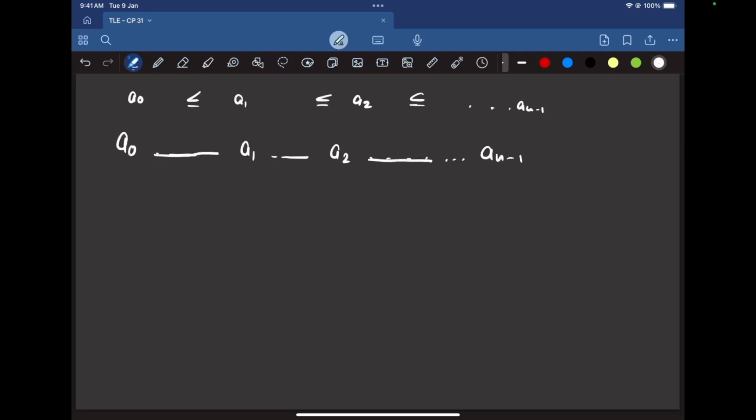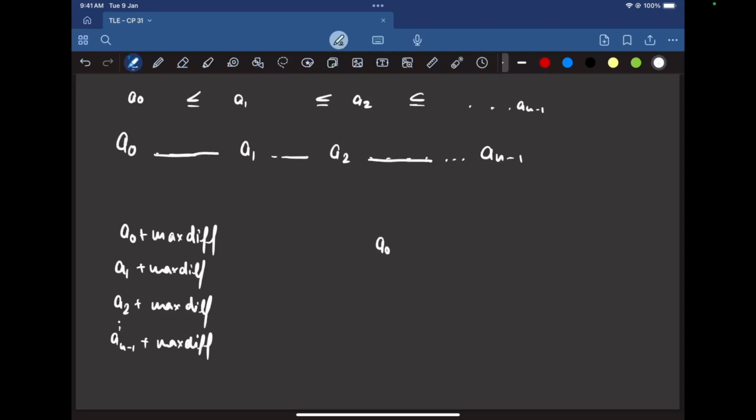For every value a0, a1, a2, so on till an minus 1, I will calculate a0 plus max diff, a1 plus max diff, a2 plus max diff, and so on, an minus 1 plus max diff. Similarly, I'll calculate a0 minus max diff, so on till an minus 1 minus max diff.